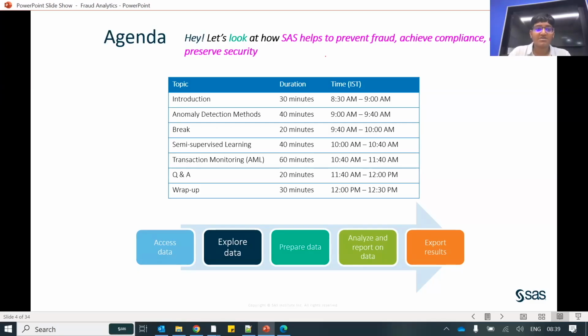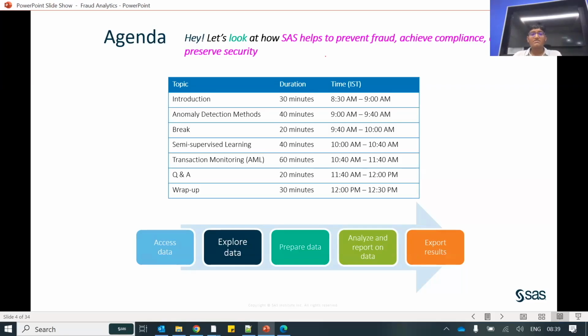Following the introduction, we are then going to move on to talk about anomaly detection methods, which is a very common approach to identifying fraud behavior. And here we are going to use unsupervised learning techniques in order to understand the identification of fraud cases.